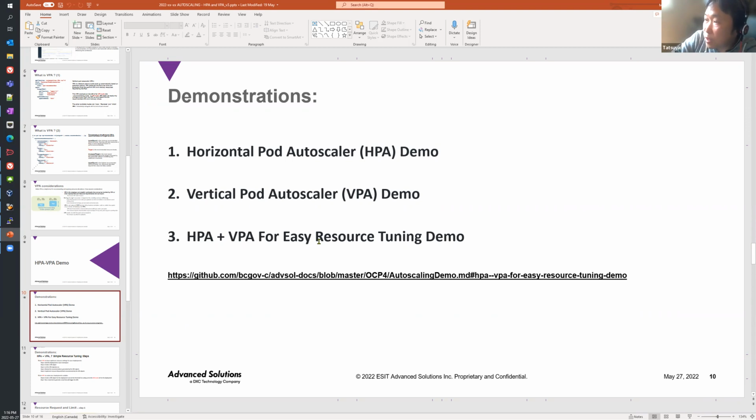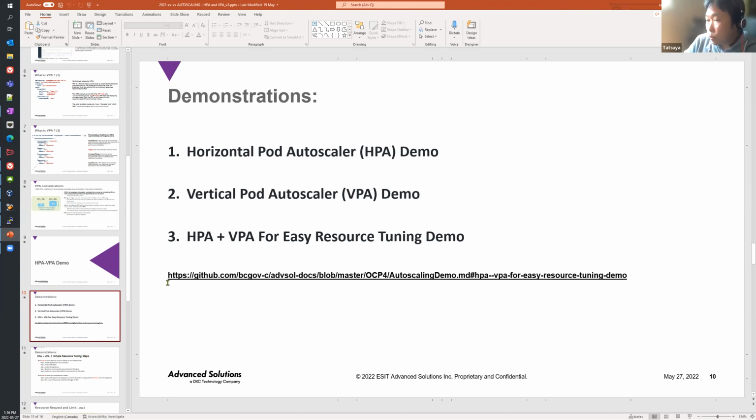People are using the HPA and the VPA already, and I think they know the basics of those autoscalers. So I would like to focus on how to leverage those HPA and VPA autoscalers for your resource tuning in your application namespace.